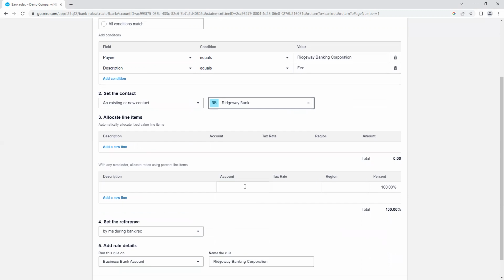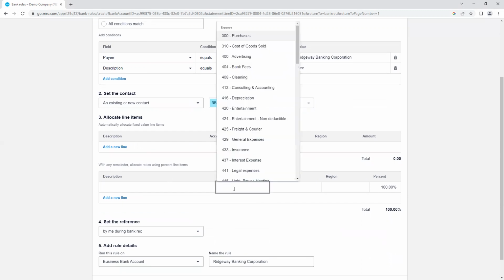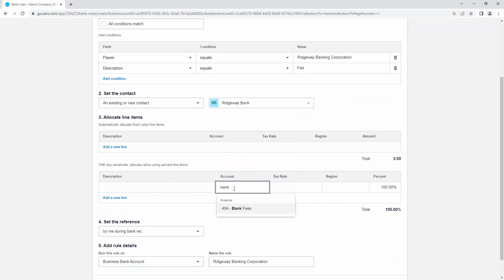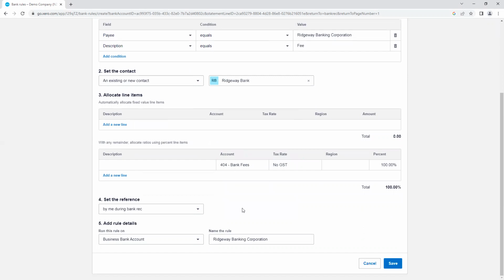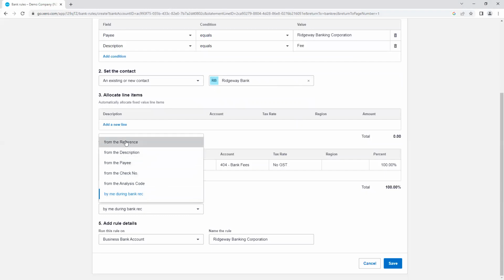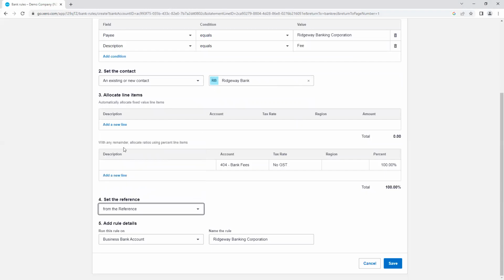Then down here, I want to say every time I want it to be coded to bank fees. If I select that, I want to make everything as quick and efficient as I can going forward. So under the set the reference, I'm going to change that to say from the reference that comes through from the bank.